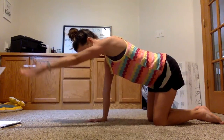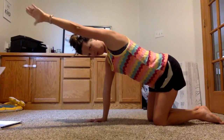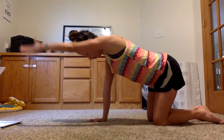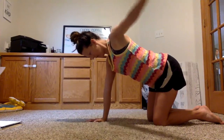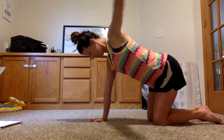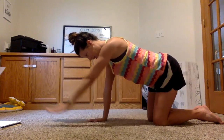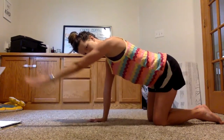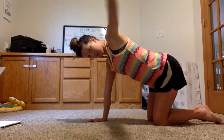So thumb comes forward. As soon as you can't twist anymore, you're gonna rotate the wrists, come back. Exhale, reach, rotate the wrist, and back. Exhale, reach with a long neck. Twist, inhale back. Exhale, reach, twist, back. Last one, reach, twist, back.